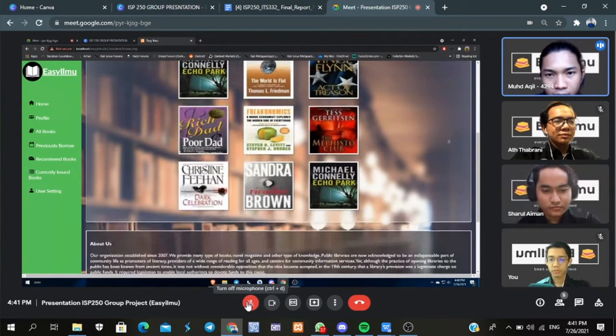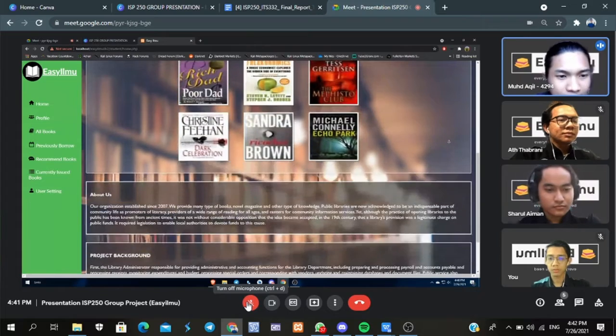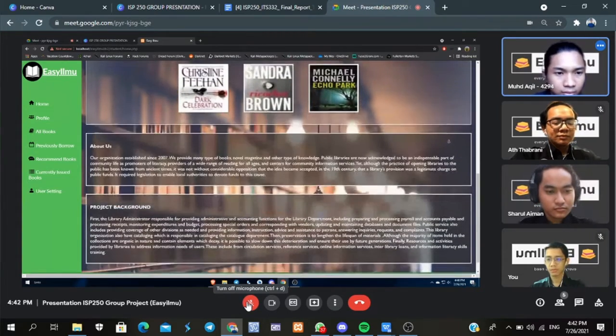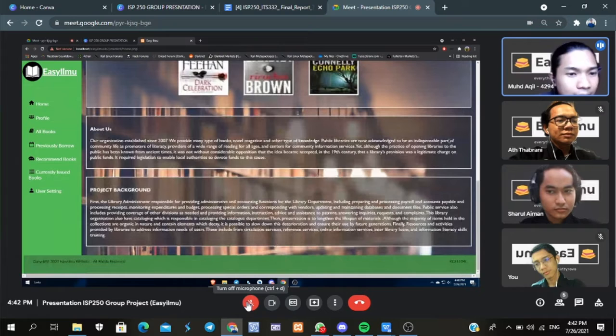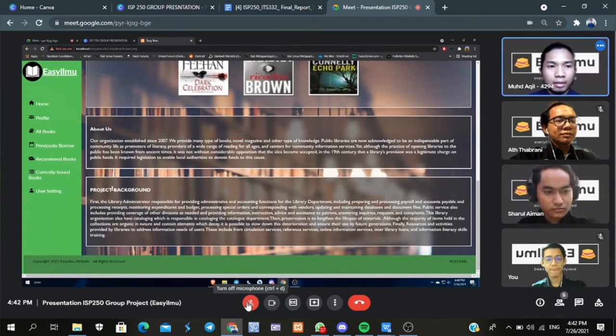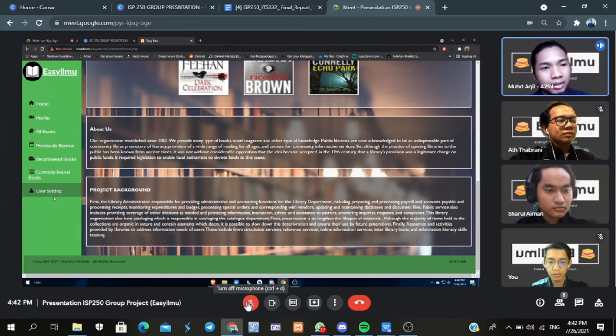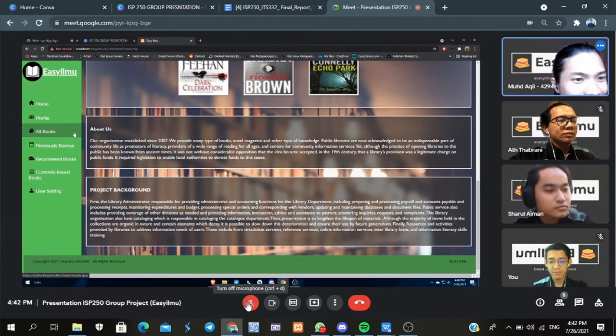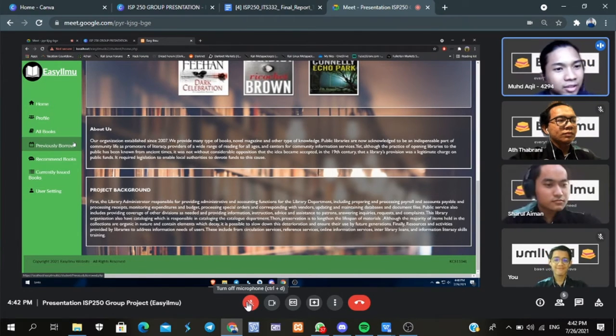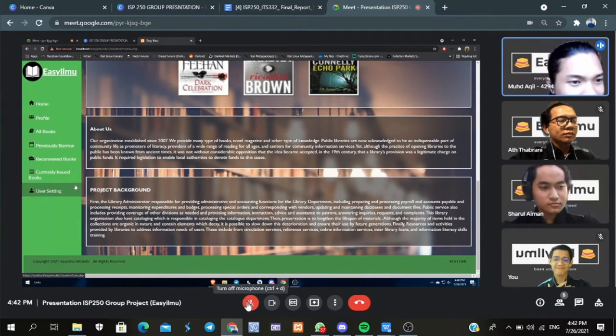If we scroll down a little bit, we can see a bit of info about us and project background. Last but not least, at the left side, we can see a sidebar navigation, which has the home button, profile button, all books, previously borrowed, recommended book, currently issued, and user setting.